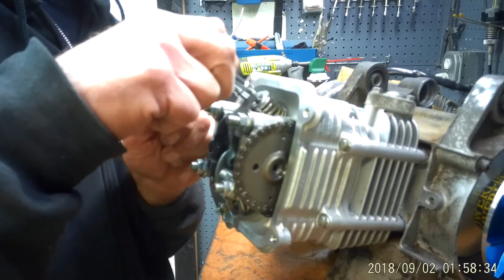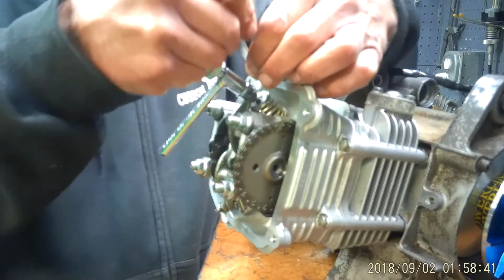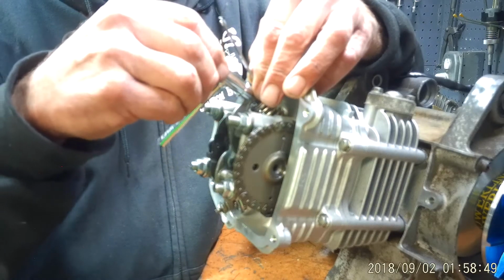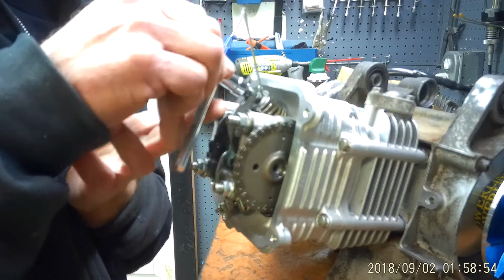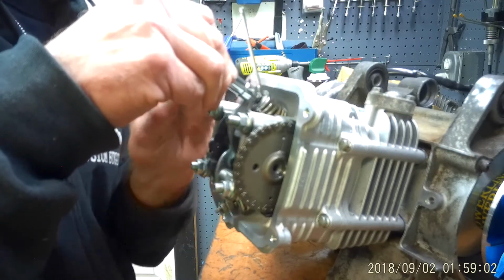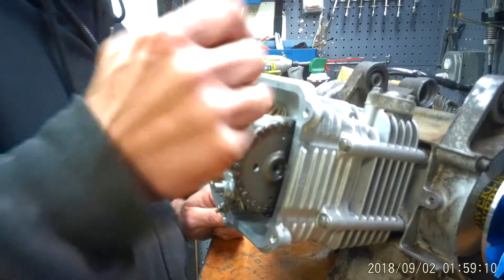It's just a hair loose, so I'm going to tighten it up just a little more. Sometimes when you adjust the lock bolt or lock nut, it does tweak a little bit, the adjustment. Might take a try or two. Once you get a feel for it, it's not so bad. There you go. I can get the tool nice and snug, but I can get it out.